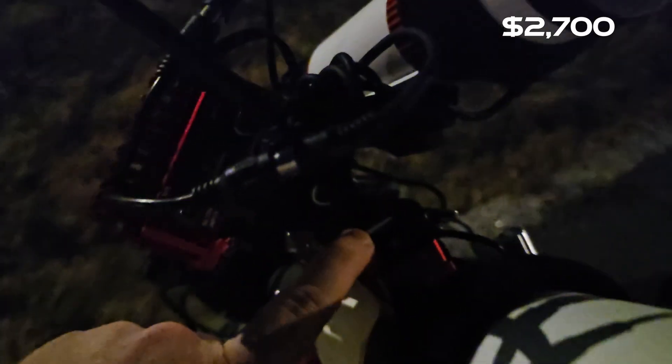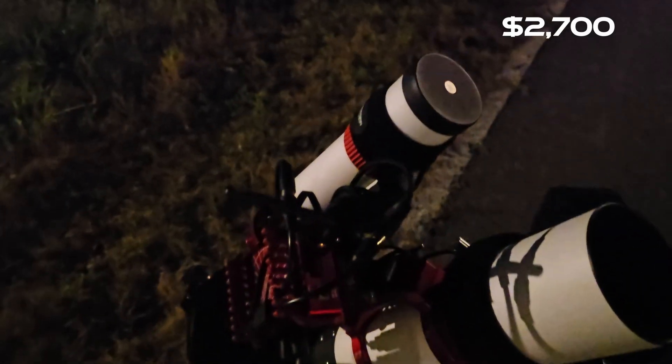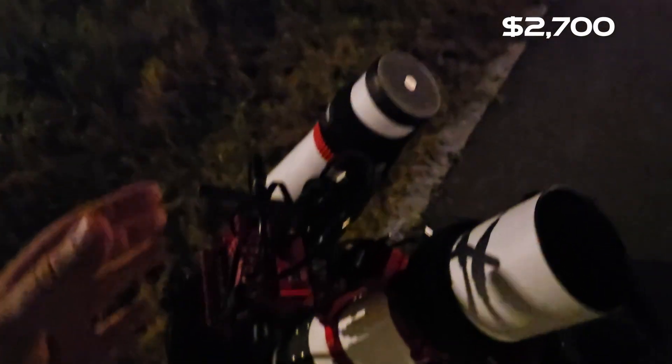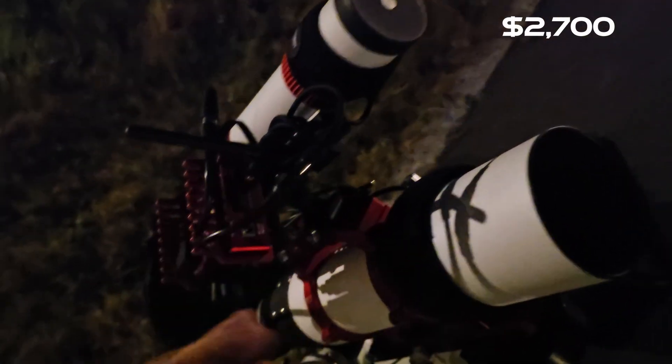So that's all set up here. I also have heater bands. And all of this, as you can see, is just sitting on a little dovetail, allowing me to take this entire assembly off the telescope when I need to pack it away. It also means I can transfer this entire thing between telescopes if I want to swap out the optical tube for maybe my Newtonian or something else in the future.